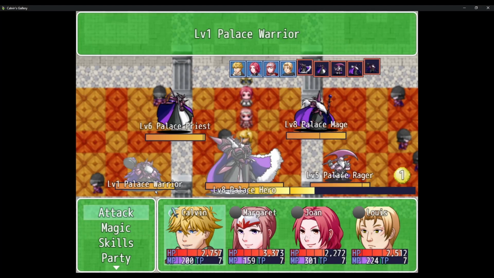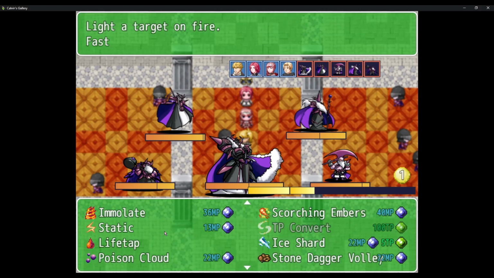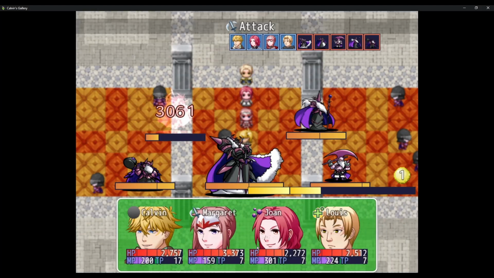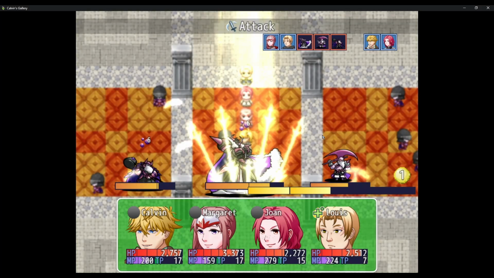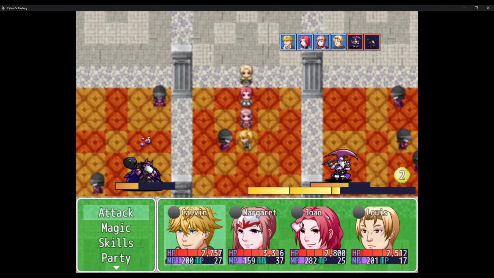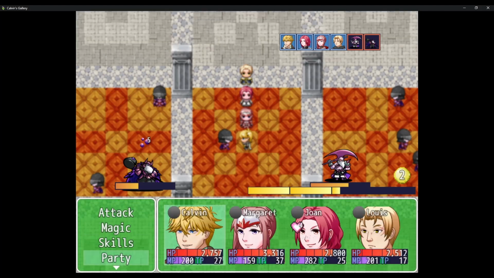So we've got a hero, a rager, a warrior, a priest, and a mage. I'm going to take out the priest, because we all kind of know what he's going to do already. So here's that party limit bar. As you can see, taking damage and attacking slowly fills it up. If I go to party skills, right, don't have any. You've got to unlock the party skills through quests and different events and things. I believe Margaret starts with 1.